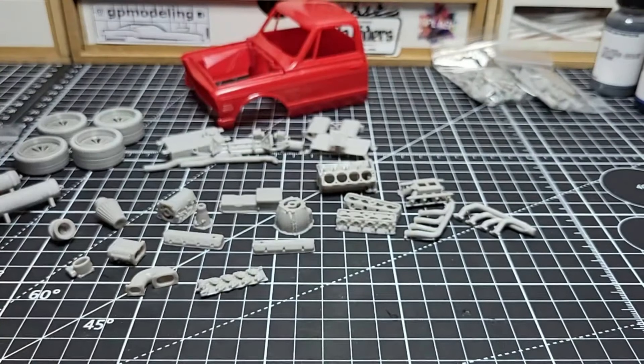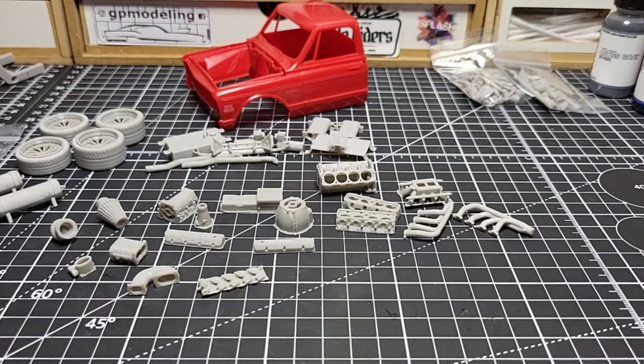This is another crazy build - I like to do three to four of these detailed builds each year, and this is my second one this year. My first was the Beetle build. I hope you stick around for this one. I'll do the first official update once it's mostly mocked up and close to paint and primer, and we'll go over the plans in more detail then. Hope you enjoyed the video - catch you guys next time.